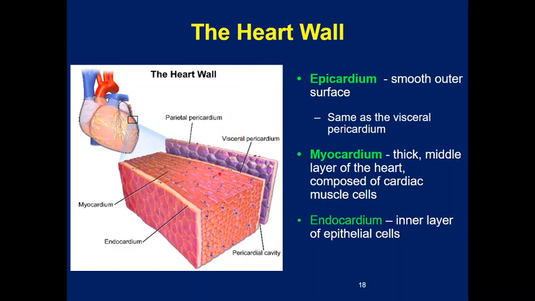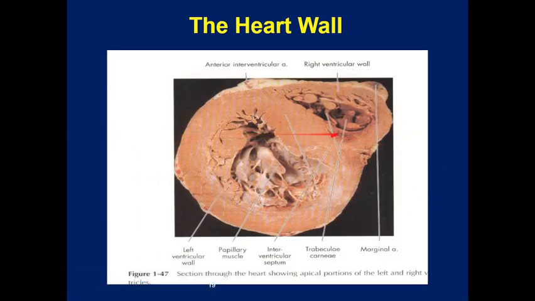The heart wall itself is made up of myocardial myocytes, and these are the muscle cells, and they're striated, but they're kind of irregular structures. But this is the contractile element. And then you keep going deeper into the heart, and the inner layer, so this is where all the blood would be, is lined by smooth endocardium. That endo means inside, endocardium. All right.